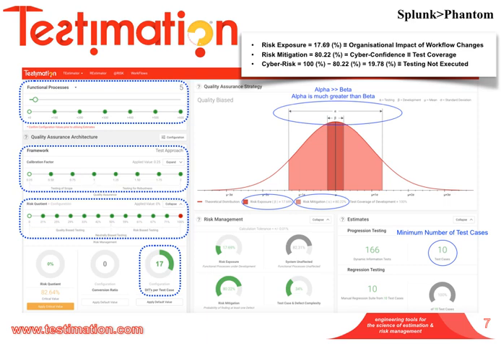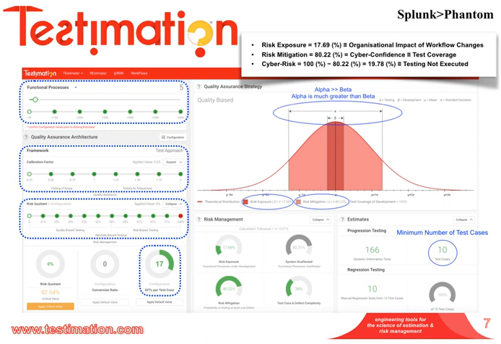The obvious question now becomes, is 19.78% cyber risk too much to carry? Well, that's a business decision, not a quality assurance decision. Multiple commercial justifications may exist for carrying 19.78% cyber risk. For example, the deployment of an emergency cybersecurity hotfix.